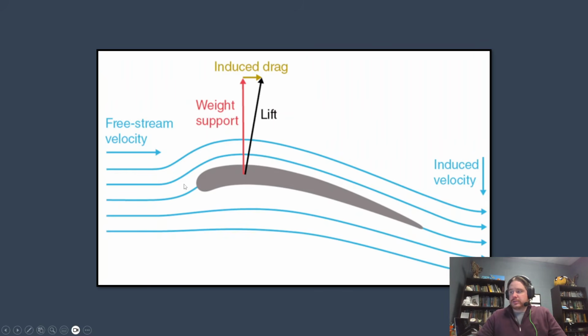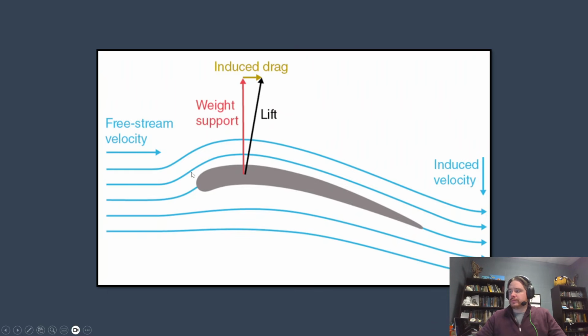Here, this is the cross-sectional area of the wing, and this straight line distance here would be the wing chord. And what we have is free stream velocity. That's the air coming into the wing, reaching the wing, and then you see that the wing deflects the air along the shape of the wing. This shape is called an airfoil. So if you hear me say airfoil, I'm referring to this. The wing is what I'm referring to, this shape.